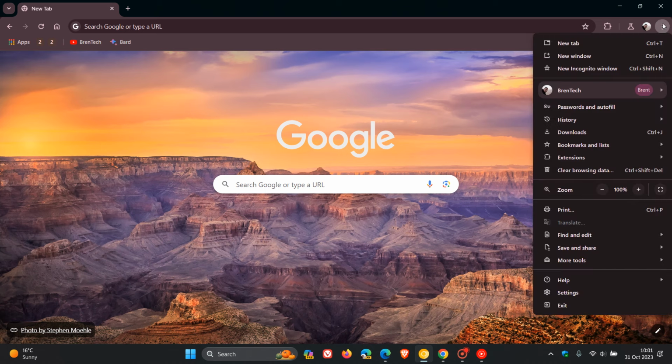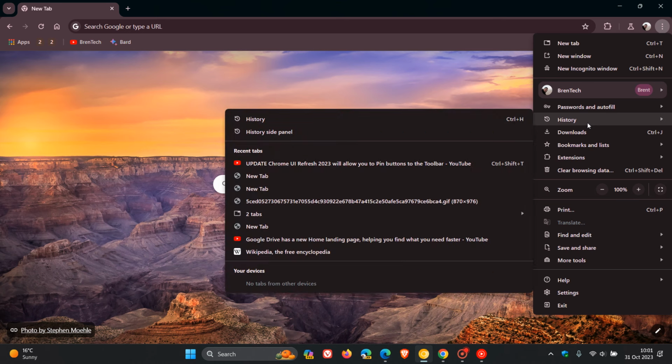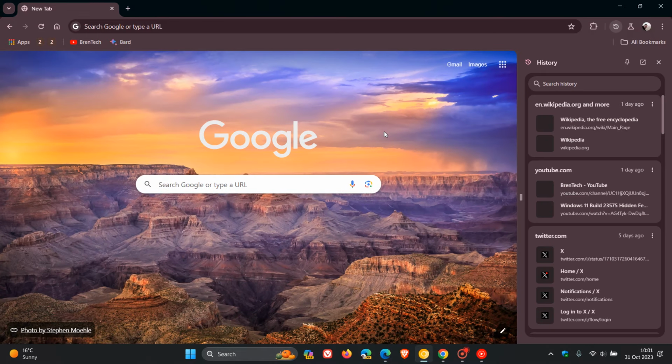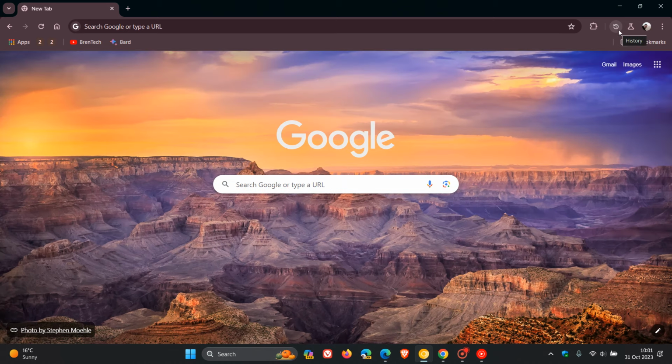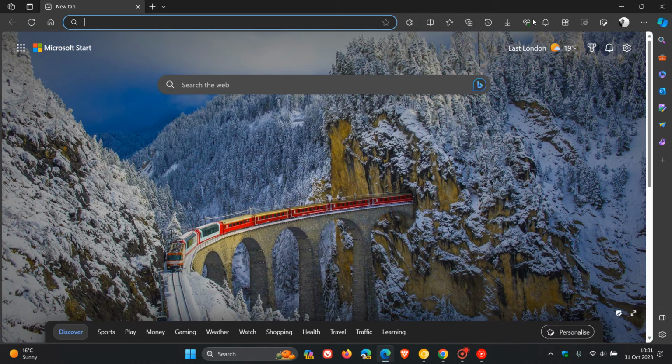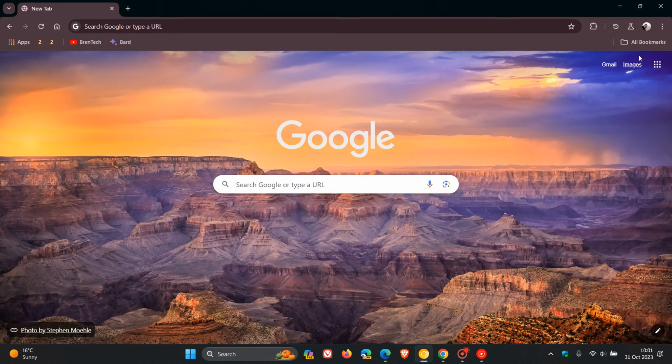If we head to our main menu, and I head to history as an example, here we can see history side panel as I've posted previously. That opens up your history in the side panel. And here we have the option to pin that history button to the toolbar, and also the actual drop-down unified menu has disappeared, and we can see that history now is in the header instead of that drop-down menu. Pin that to toolbar. So that's the first step, and as we can see, very similar to the history button we get as an example in Microsoft Edge.